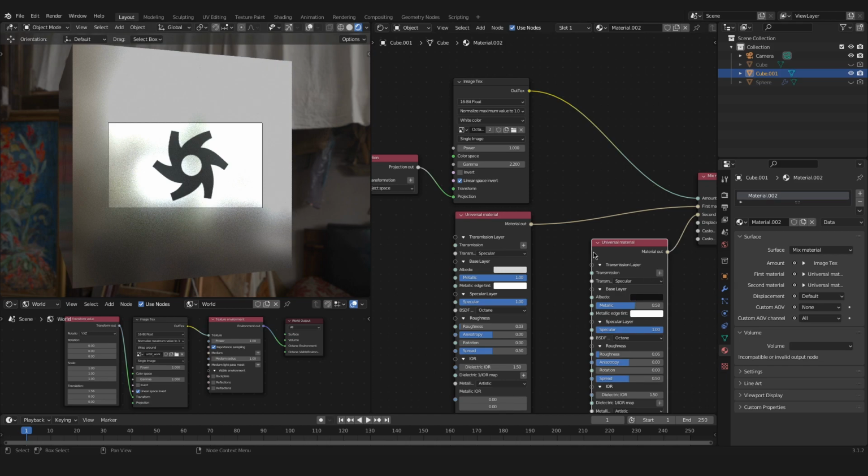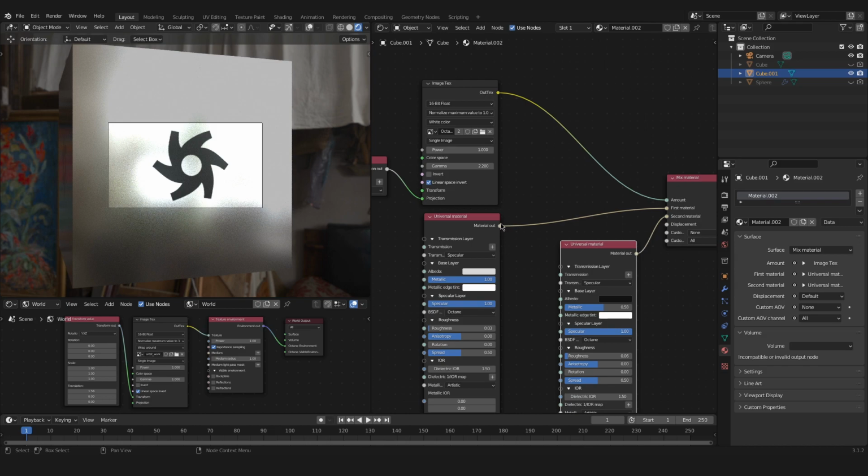In this case, if you want it like that, just leave everything like it is. But in my case, I want to change that. You can either take the material outputs of the universal materials and just switch them, put the one that is now plugged into the second material into the first material and the other one into the second material.